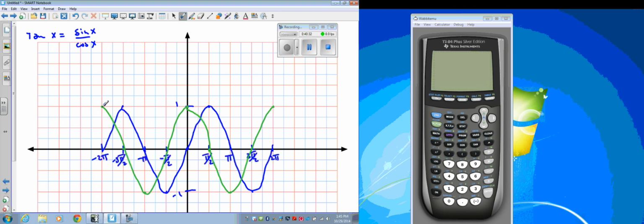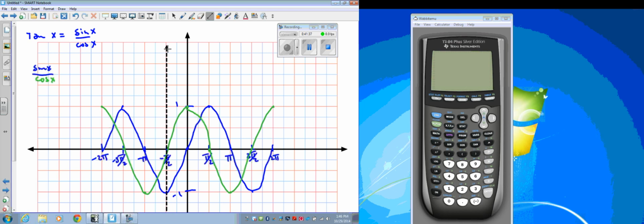Now, let's do tangent. Notice that cosine is in the denominator. And notice cosine is this green. Cosine is green, and sine is blue. Now, cosine is 0 right there. That means I'm going to divide some number by 0. And by the way, when I'm here, the sine is -1, but I'm dividing by 0. Is that a defined number? It's undefined. So what happens for the graph is that the place where cosine is 0, you're going to get something called a vertical asymptote, where the tangent curve can't cross that.